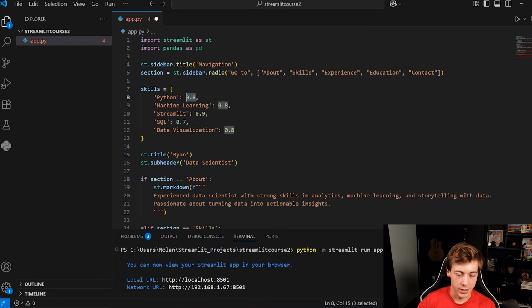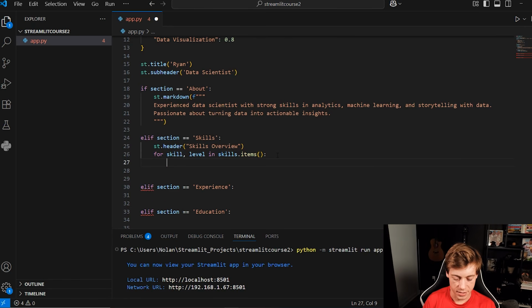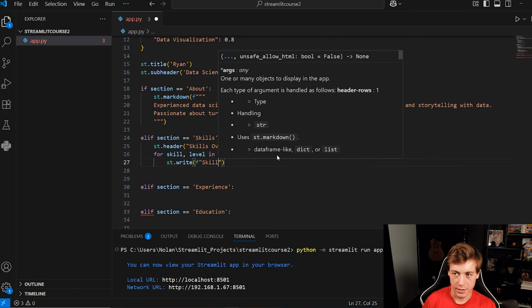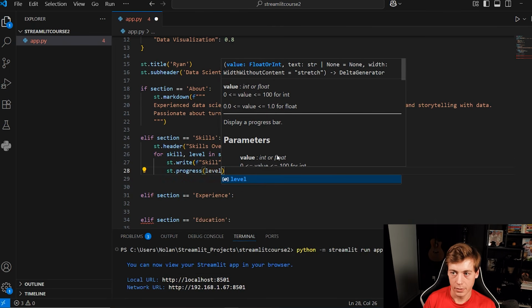We have each skill, and then we have the level associated with the skill. So that's why we're grabbing both the skill and the level, and we're grabbing items, which is both of those together, right? So we're gonna do over here, st.write, and then we're gonna say f over here, and we're gonna say skill, so skill like that. All right, and then we're gonna say st.progress. We're gonna pass in our level, right?